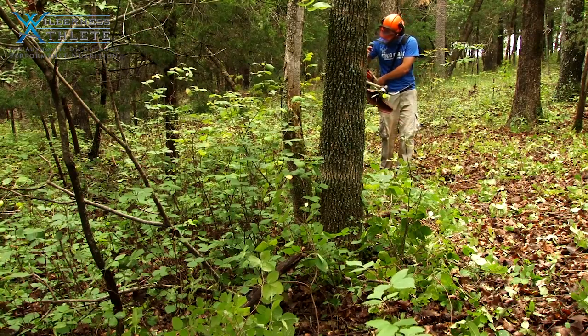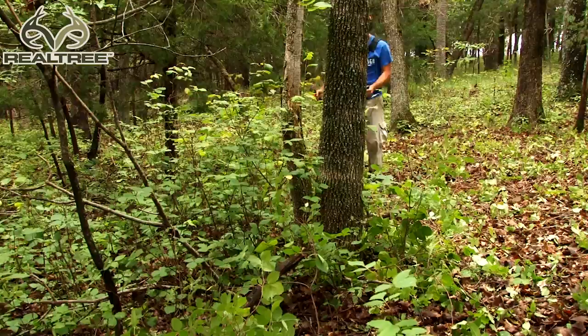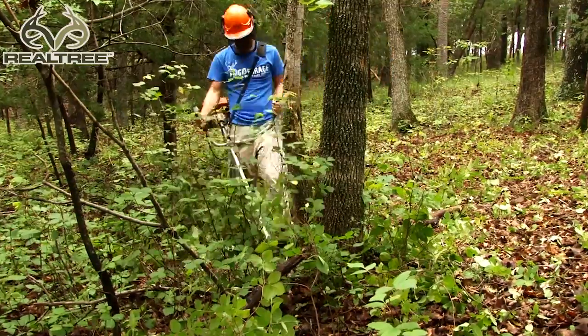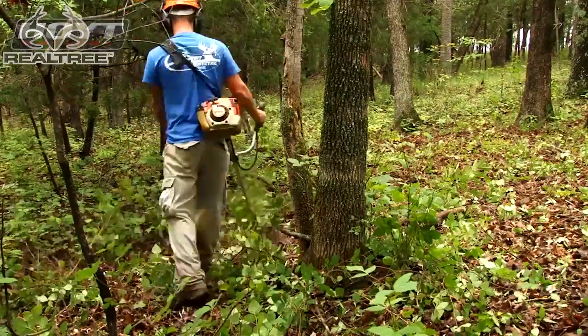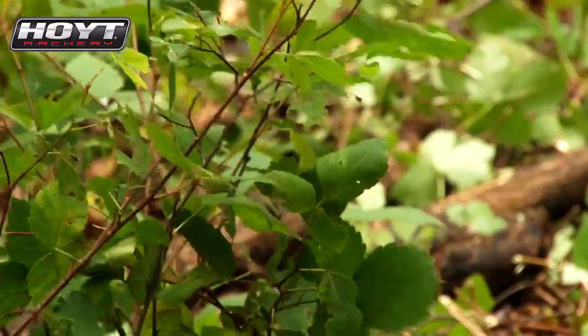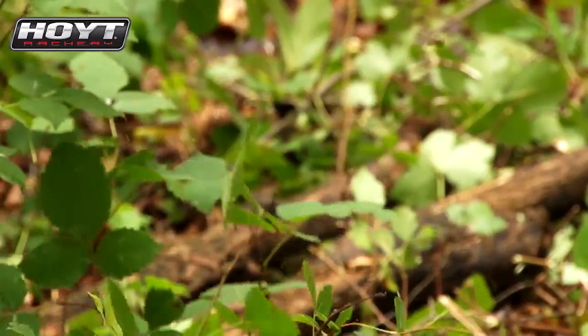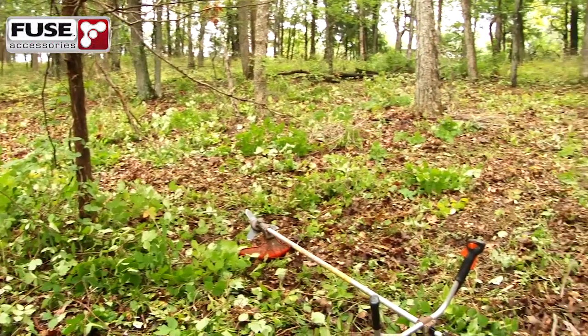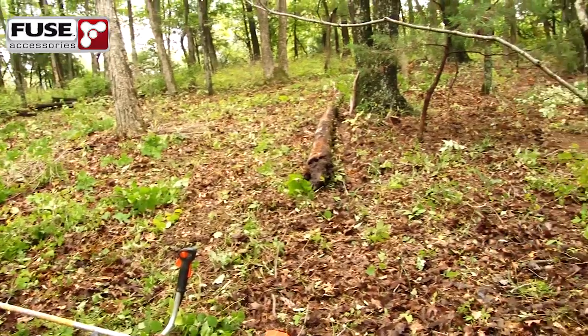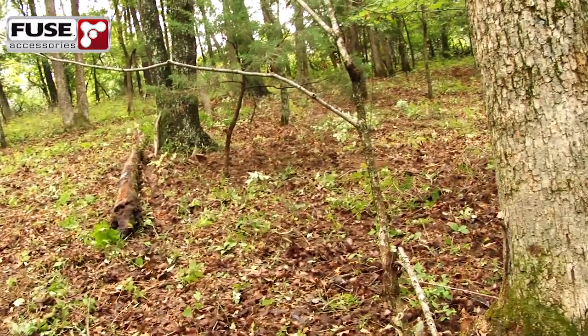So after you've picked your spot and you have a way in and out, the first thing that I do is come in with a weed eater with a metal blade and take everything down, all the way down to the dirt. Cut all the stems off as low as you can. This is going to be very helpful later on whenever you're trying to run the rake by hand. Any of those stobs are going to get caught up on the rake, and it's going to make your task of raking in the seed a whole lot easier if they're all the way down to the soil.